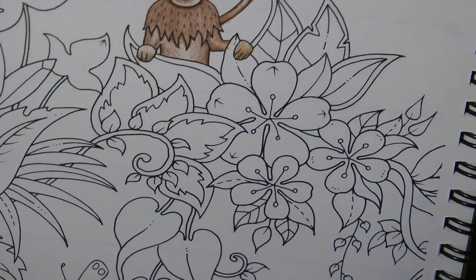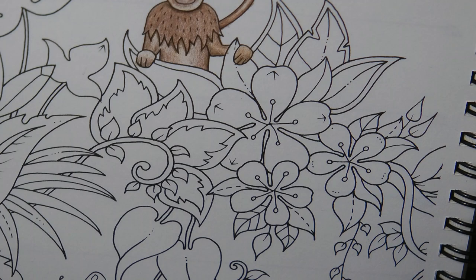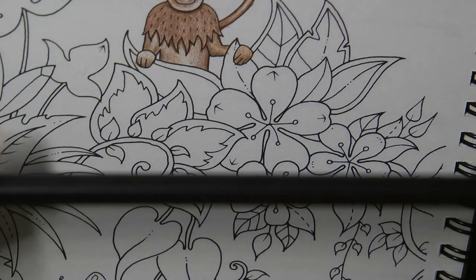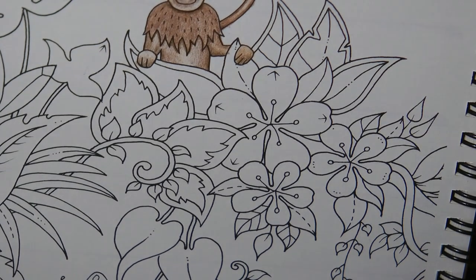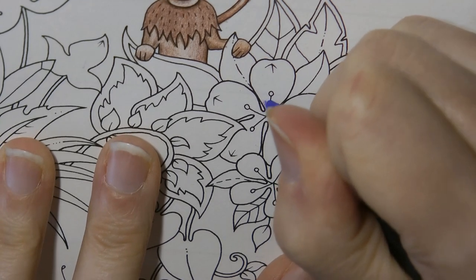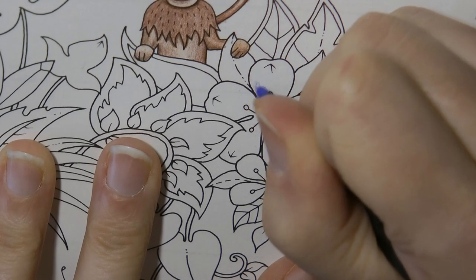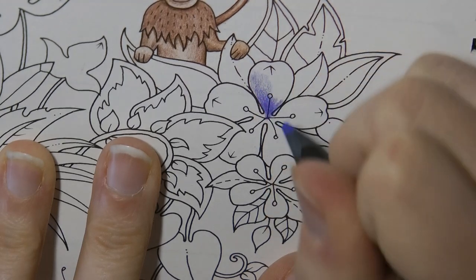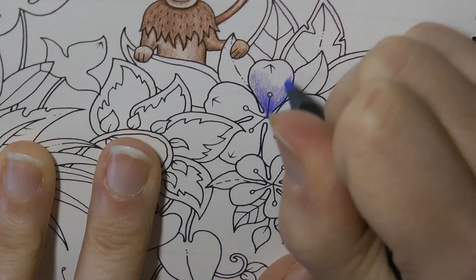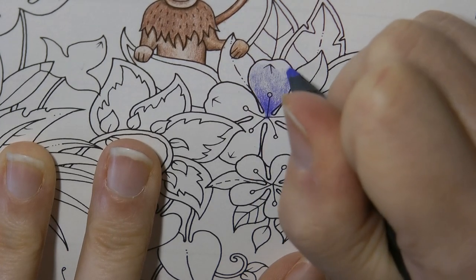Now, some blooms. Let's move up to here. We've got these three flowers, and we could do them all the same, or we could do them different. Because we've only got three flowers on the whole page, it might be fun to do them in different colours. I'm going to start with this lovely amethyst colour and do this large one. I'm going to make it quite dark in the middle and then reduce the colour as I go towards the edge. I'm going over that sort of seedy bit at the minute — I'll think about that in a moment. It's easier to go over it.